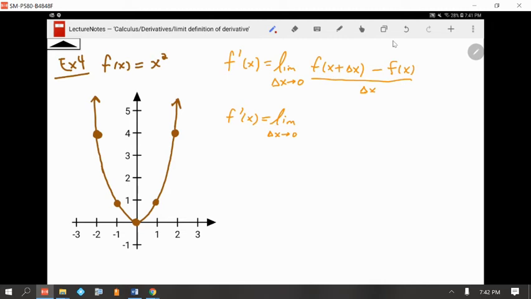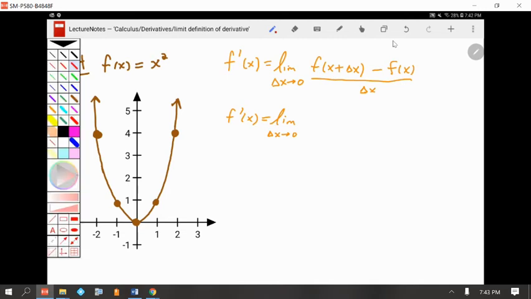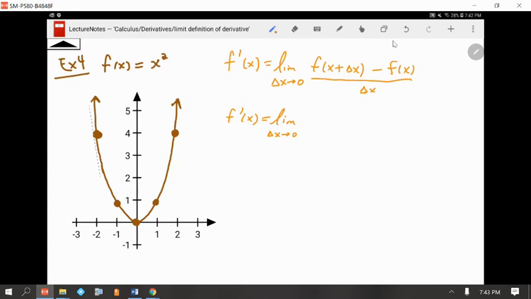But when you have a parabola, if I were to ask you, what is the slope of the parabola? Well, you could maybe say it doesn't have a slope, or you could say it has an infinite number of slopes, right? The parabola is not a linear function. Let's pick my line tool. If I draw a tangent line back here, say at -2, the slope of that tangent line is definitely not the same as the slope at 1, right? The slope of the tangent line at 1 is not the same as the slope of the tangent line at 0.